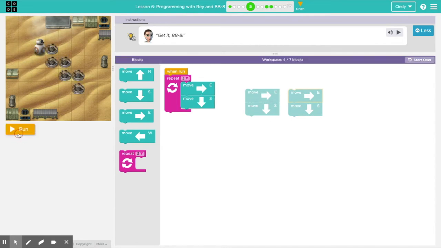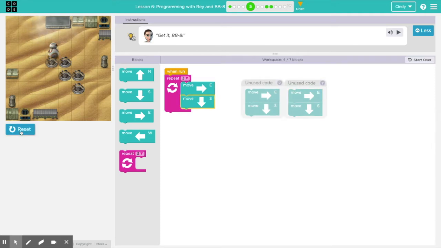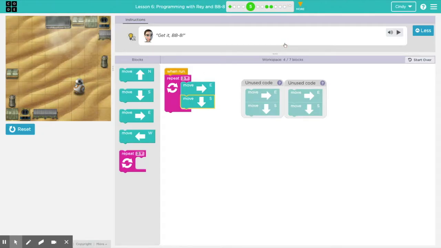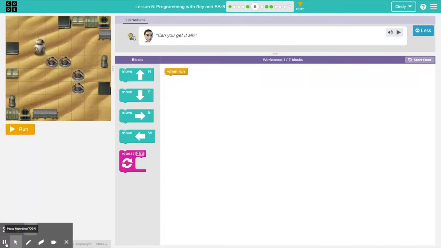So I'm going to click reset, click run. Awesome, look, it does the same thing. So if you want to challenge yourself, you might want to see if there are patterns in your algorithm. In puzzle 6, I'm going to have you try this on your own.